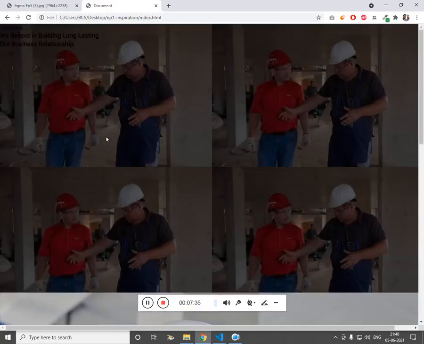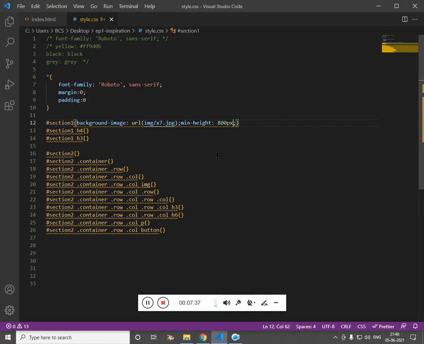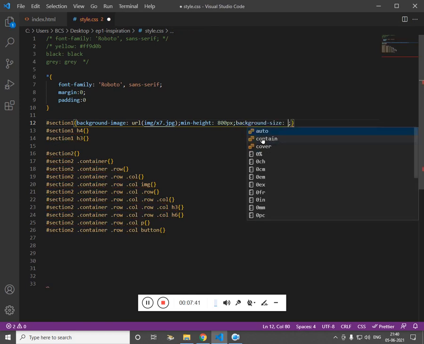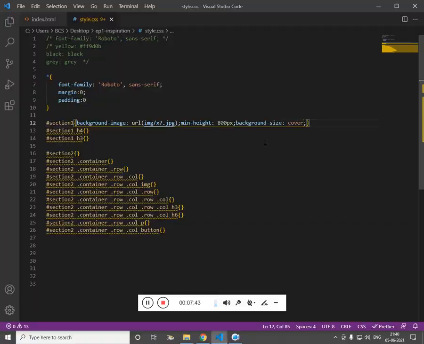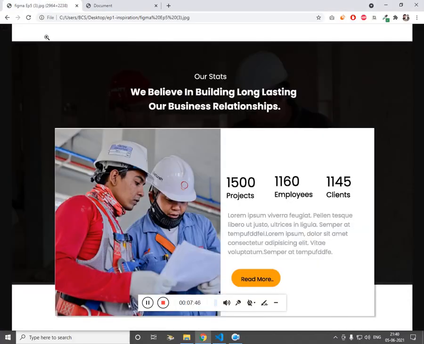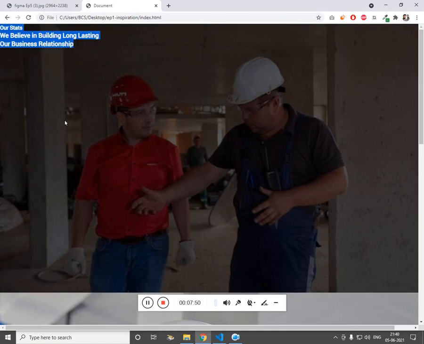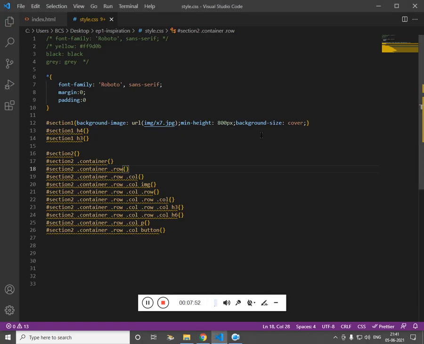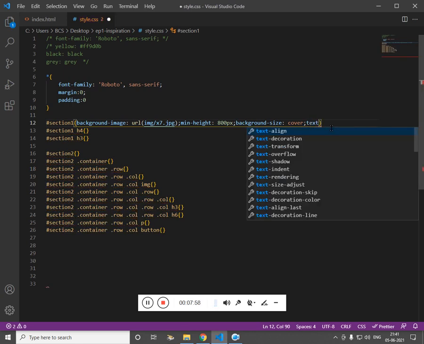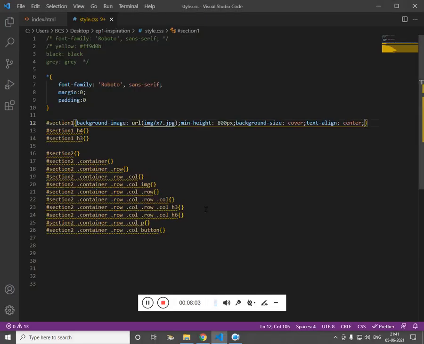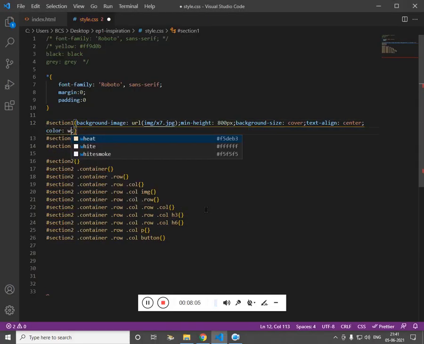Now if I refresh, let me make the background size cover, so that it covers the entire screen. Cool. And whatever is there inside the section 1, I want it to be at the center, so text align center, and let the color be white.